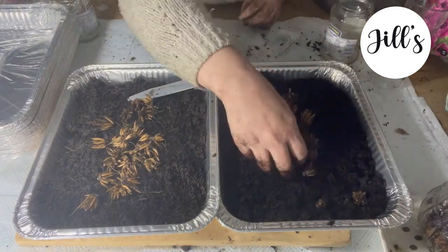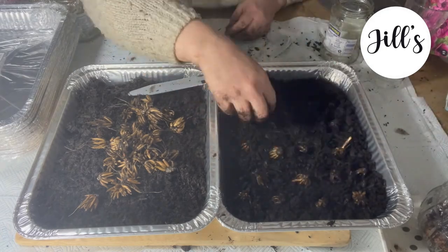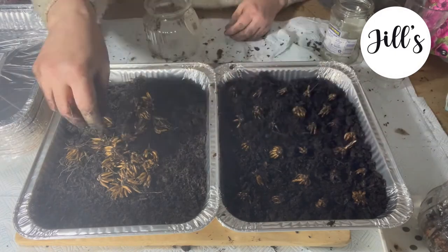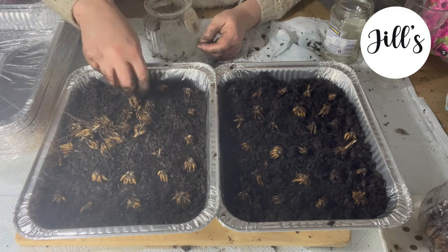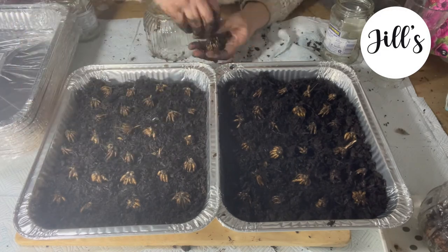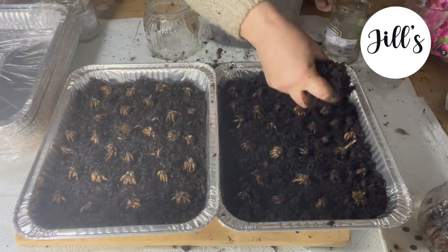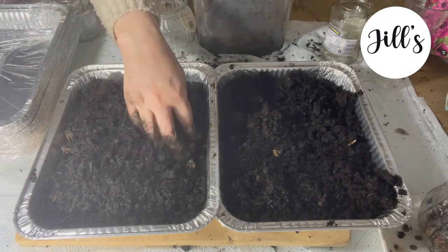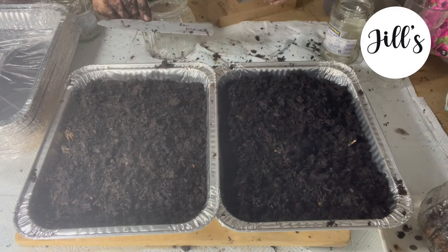I put them in the garage, which I'll show you in a minute, but I actually think that might be too warm. We're having a really mild winter, so I may put them in the chicken coop. I don't have the heating on in the garage. It does have a tumble dryer and a washing machine and various things that keep it a bit warmer. It's more insulated. And with the milder weather, it feels like spring already. It's early February. I think this may actually be too warm. So I'm toying with the idea of moving them all into the chicken coop after all.